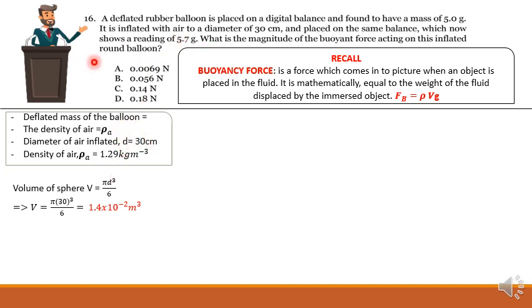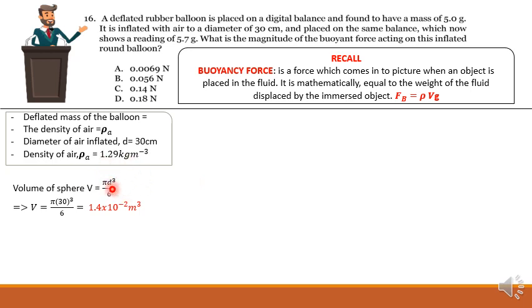So where are we now? The balloon is a round object, so we're going to look for the volume because we need it. And the weight of the fluid that has been displaced will give us the buoyant force. Alright, so the volume of a sphere is given by pi radius squared on 3, pi radius squared height. Yes.